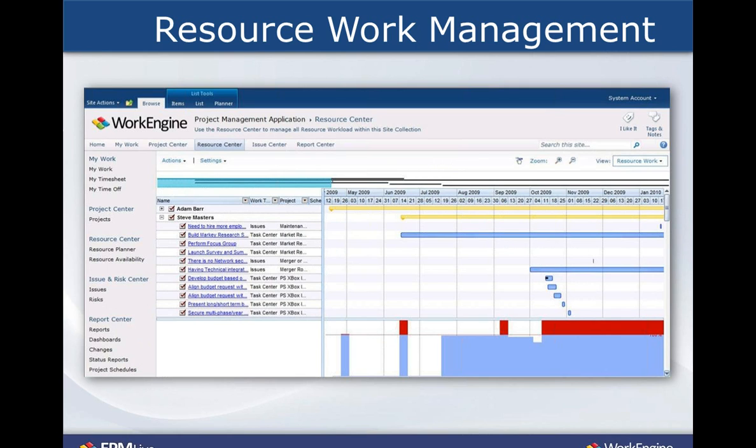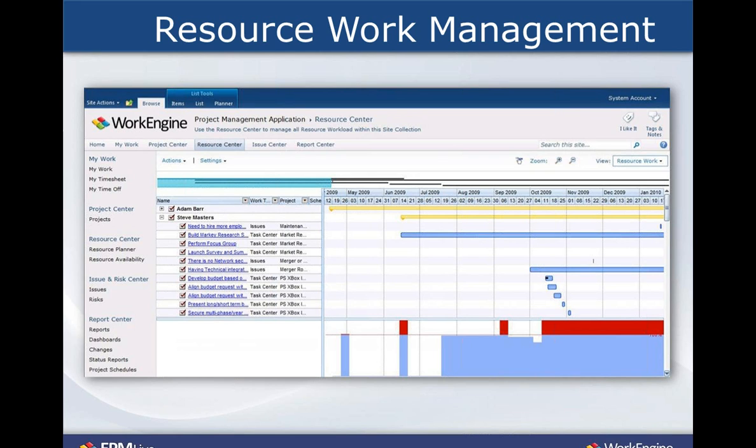We can aggregate all those and provide you right in SharePoint views as to whether or not, from a task basis and an assignment basis, you are over or under allocated at any given point in time. Our Resource Planner capability allows you not only to see this, but actually enact some what-if scenarios, so possibly you can move some work around or replace resource assignments on certain tasks so that you can resolve some of these over-allocations and get the work that's assigned actually done and completed.